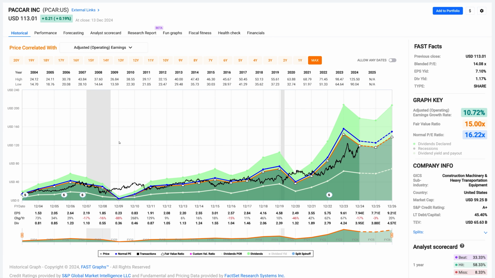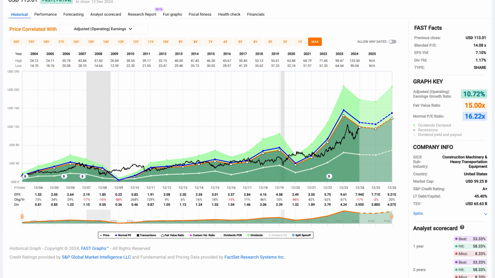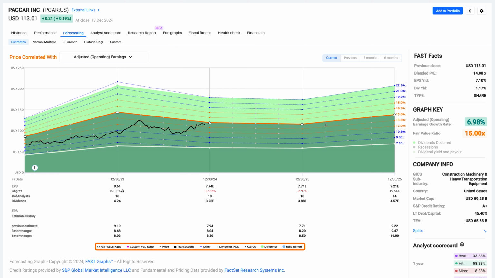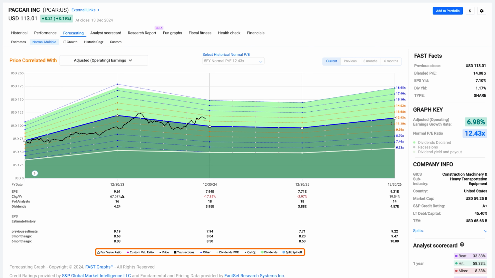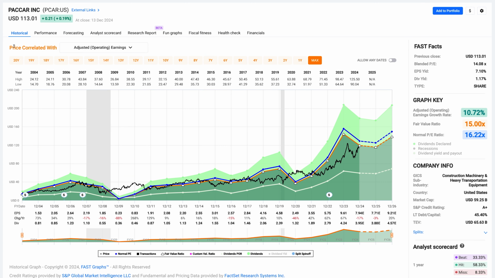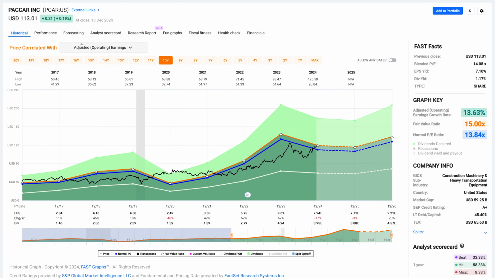Paccar Inc., which is also construction machinery and heavy equipment, again a cyclical looking stock. It went through this huge growth spurt again coming out of COVID. Estimates expect growth to resume to more normal levels, but this would still give me a very attractive rate of return at a 15 multiple, and at a 12 multiple, which has been normal for the last 5 years, it would be less. But again, don't just depend on those numbers. Evaluate different time frames so you get a feeling of what you're doing.